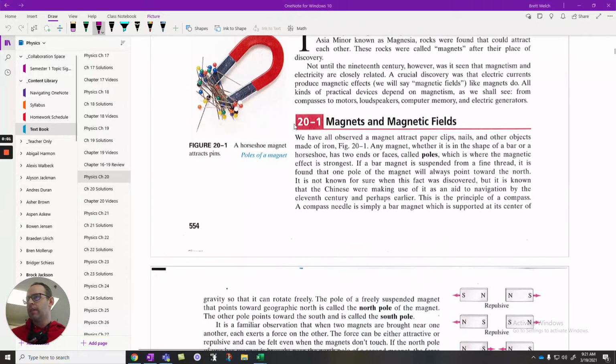Guys, so here's a little bit of a rundown of chapter 20, points 20.1 through 20.4, I think, is where we're going to go. We're going to start to talk about magnetism and how magnetism and electricity are related to each other. We've been talking about electricity, and our next iteration, the next place we need to go, is towards the relationship between electricity and magnetism.